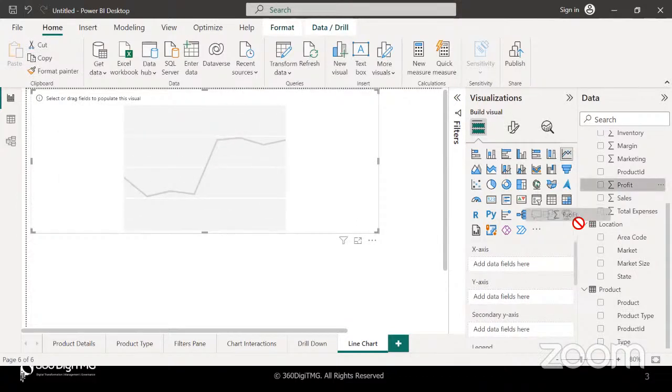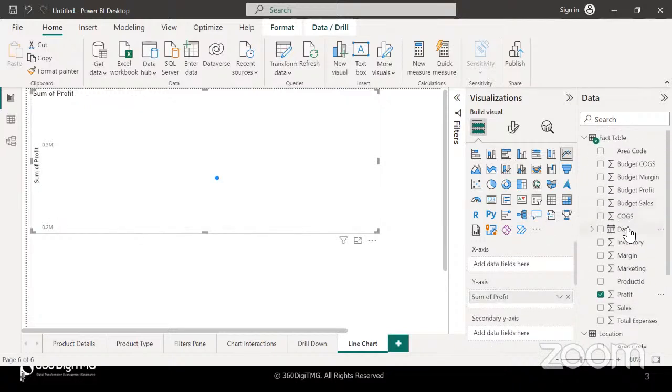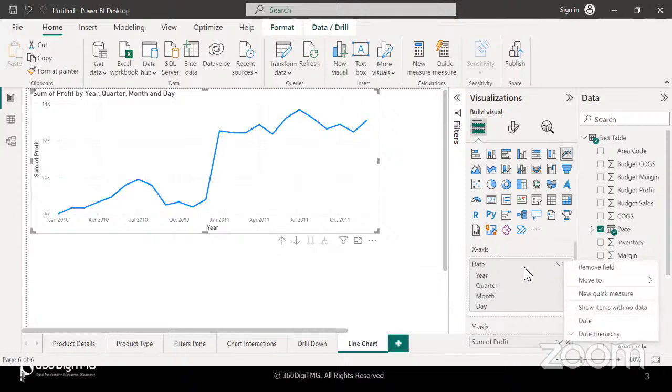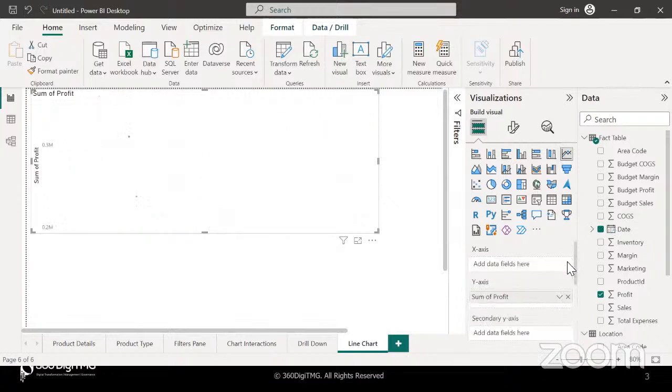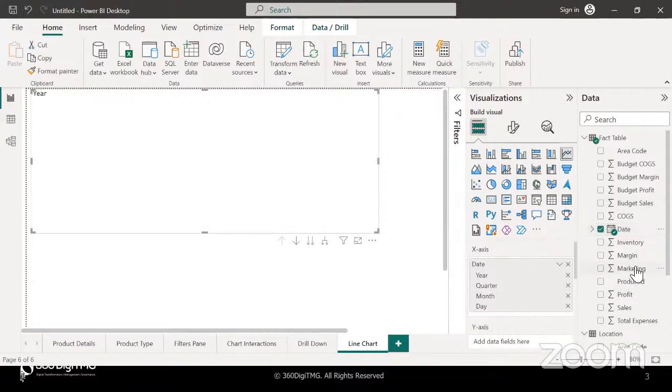And let's say I'm interested in looking at the profit across different, of course, years. So I'll take order date here. Now, when you use a date field to create a report, right? When you use a date field, it is automatically going to be stored as a hierarchy. And you see year, quarter, month, and day. It is automatically stored as a hierarchy. Suppose I click on year. Let's say I don't want to go all the way till there. Let me close this. I'll just bring date. And then I will bring profit.